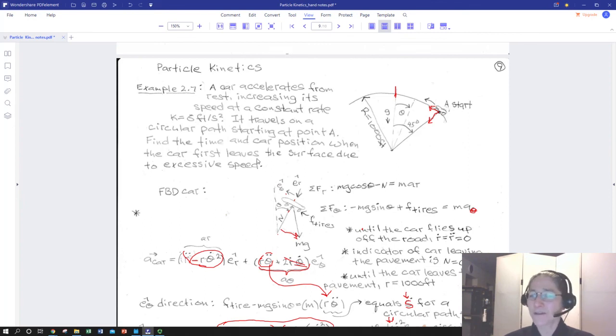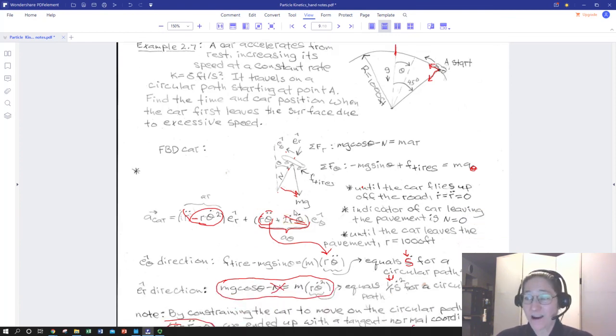When does the car leave the road? So we were translating a visualizable scenario to what does that mean in terms of my forces? What does that mean in terms of my acceleration? We'll be doing that over and over again. And after that, FBD, express our acceleration in terms of our selected coordinate system, force resultants in an orthogonal direction to acceleration terms in that same direction for each direction, and then go through the math to get our equations of motion in a form that we can determine what we want.